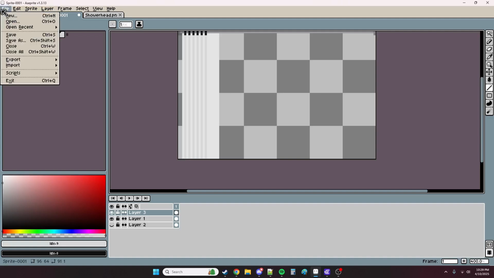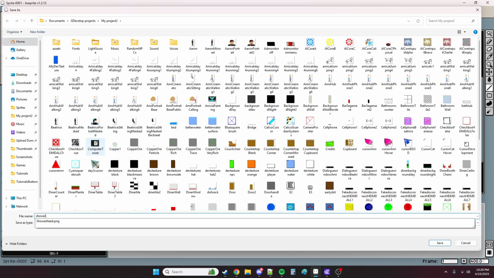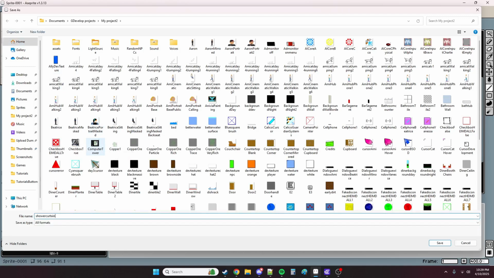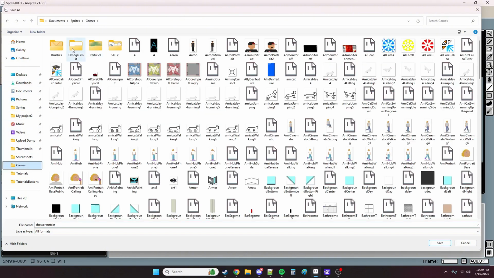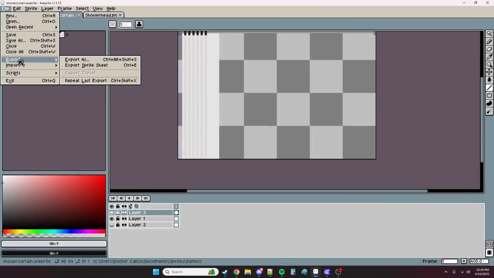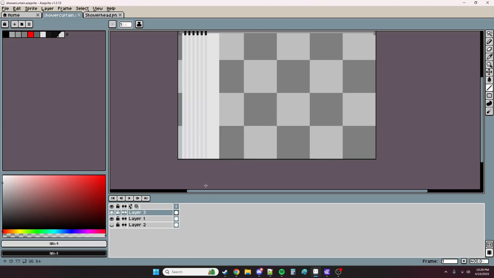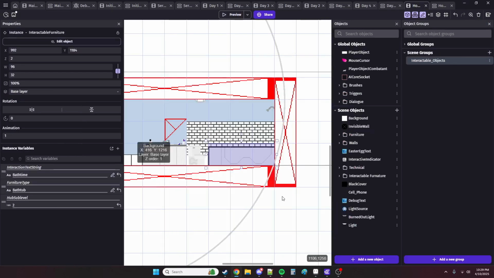Put that there and save as shower curtain. Yep, shower curtain. And that is, nope, that's the wrong folder. Games. This is where all my stuff is. Export that as shower curtain. We don't need layers for this. Close this.